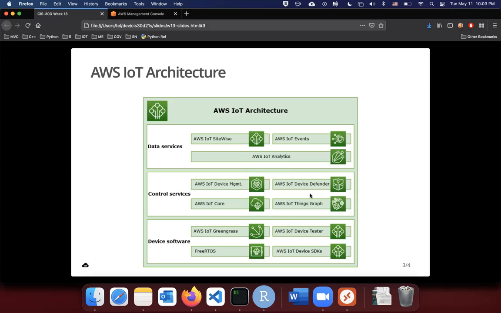Now you've got the Things Graph. The Things Graph is a graphical, visual service that allows you to put together different devices in a drag and drop fashion to help build an application or a flow that you can communicate.